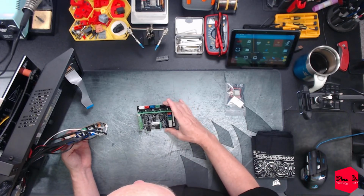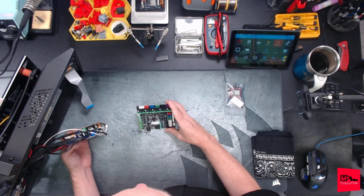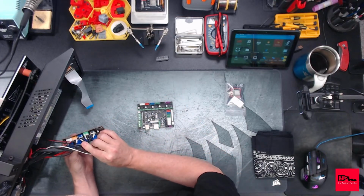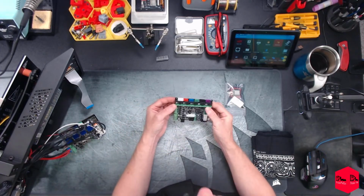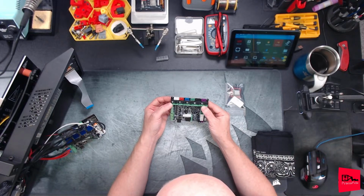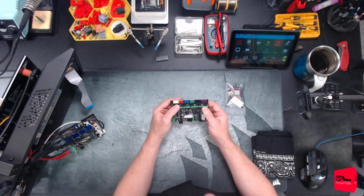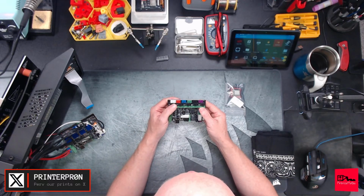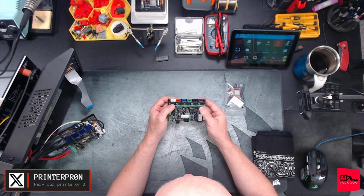Oh, here is a difference. Okay, there is a difference. Our Z's are doubled up on this one. They are both tied together. Did not notice that. This is already set up for X, Y, Z, extruder 0 and extruder 1.